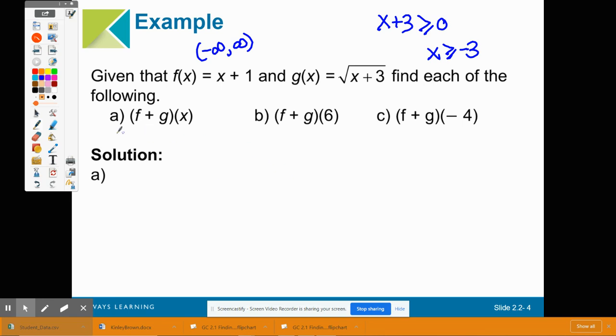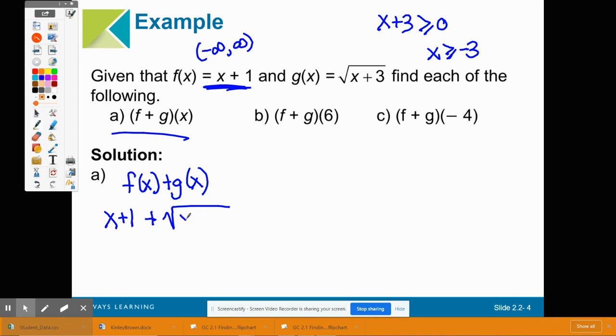We're just going to keep that in mind as we do these problems. The first thing they're going to have us do is take f plus g of x, and all that is f of x plus g of x. It's going to look pretty weird, but we go to f of x and get x plus 1, and we add to that g of x, which is this weirdo square root. That's just our answer. This cannot be combined any further. So the sum of f of x plus g of x is this.